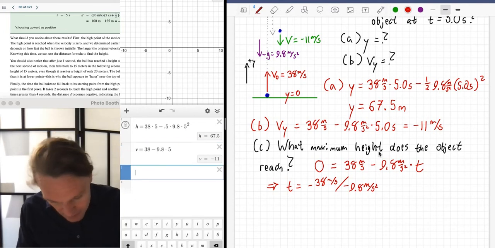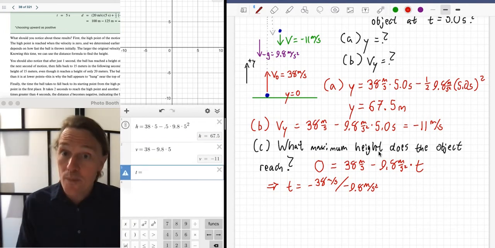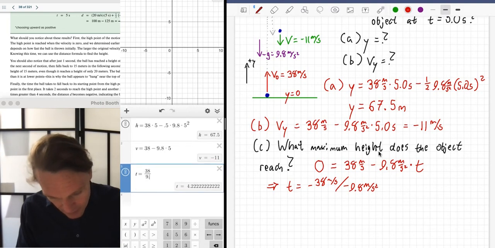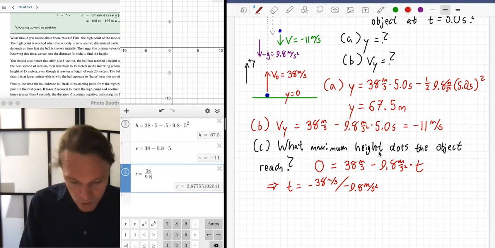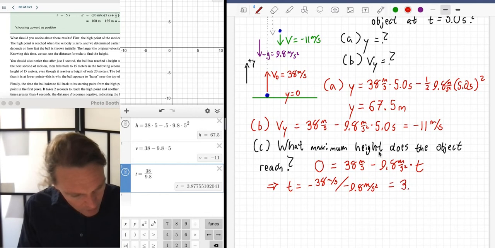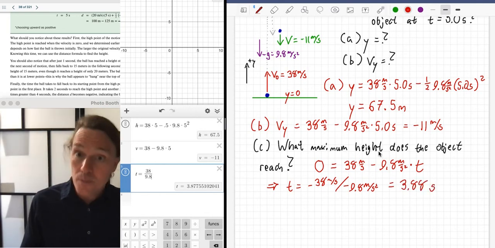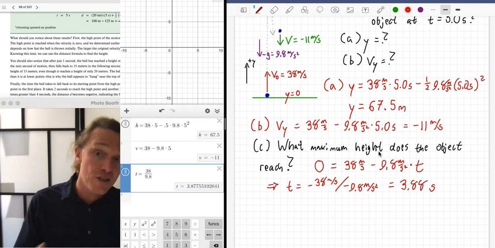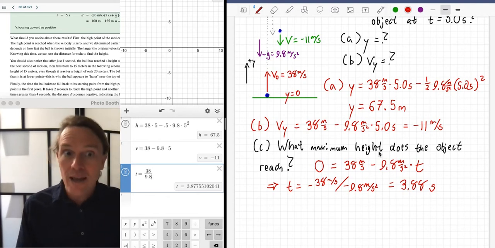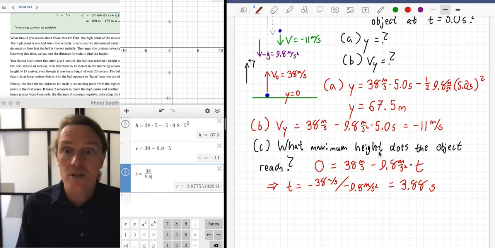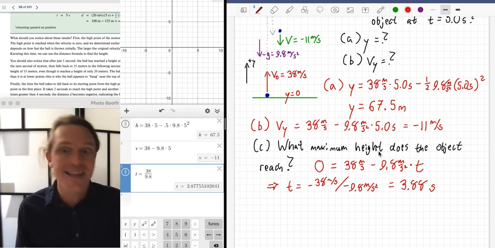So over here, I'll just call this t. And this one, actually, I will be plugging it back in, so it's helpful to label it as a variable if you're using Desmos. And it's just going to be 38 divided by 9.8. So 3.88 is the rounded value, and essentially I'm saving the unrounded value within the calculator, and that's seconds. That totally is consistent with the 5 seconds, because the 5 seconds was already on its way back down. Rounded to the hundredth of a second place, 3.88 seconds is the moment where it's at the top, momentarily at rest.